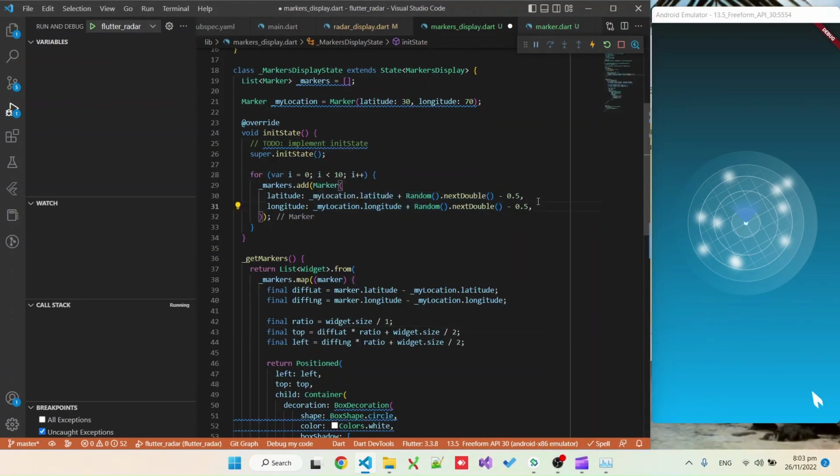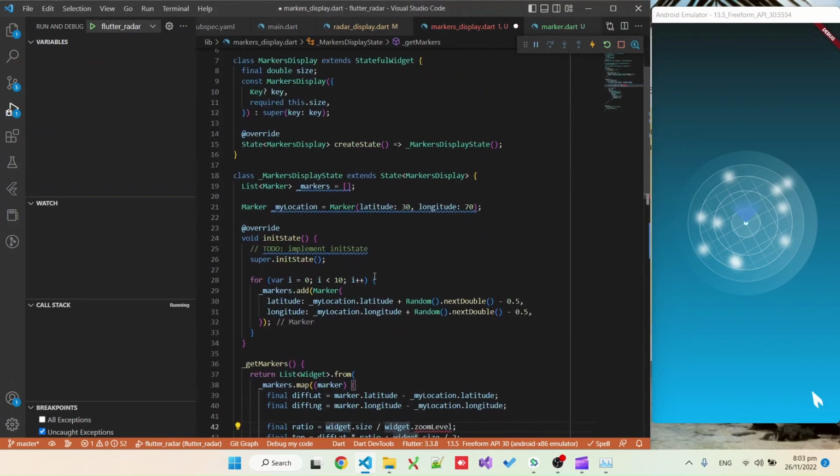In real life, when you have your actual map markers, which represent real live locations, you can adjust this to whatever the radius on the map that you want to show. This is basically the zoom level of the map. So let's replace this with a parameter so it becomes more realistic with the zoom level of the map.